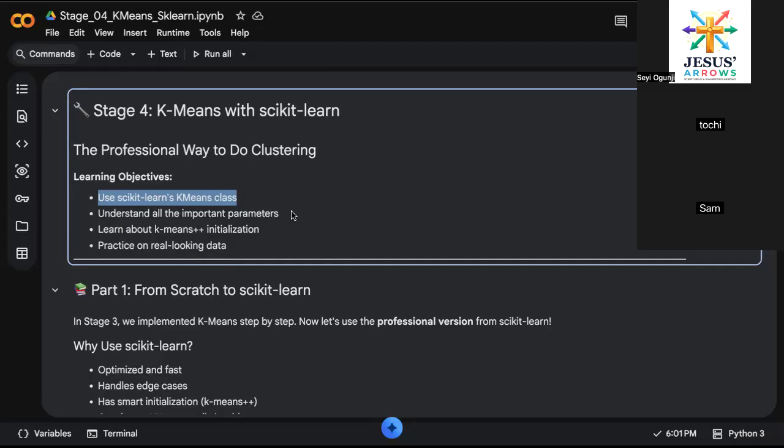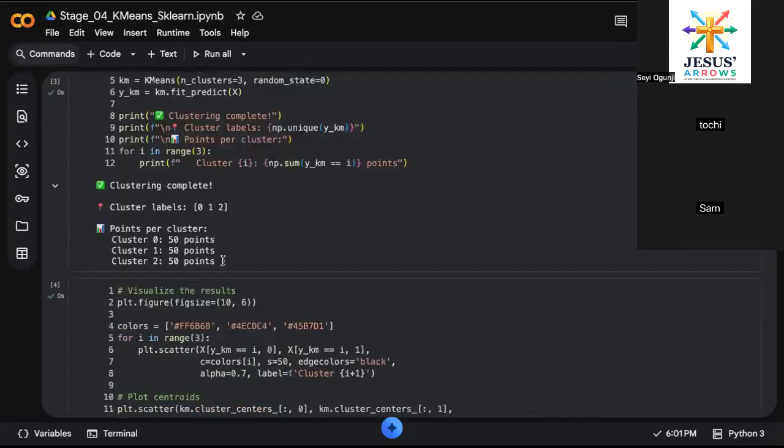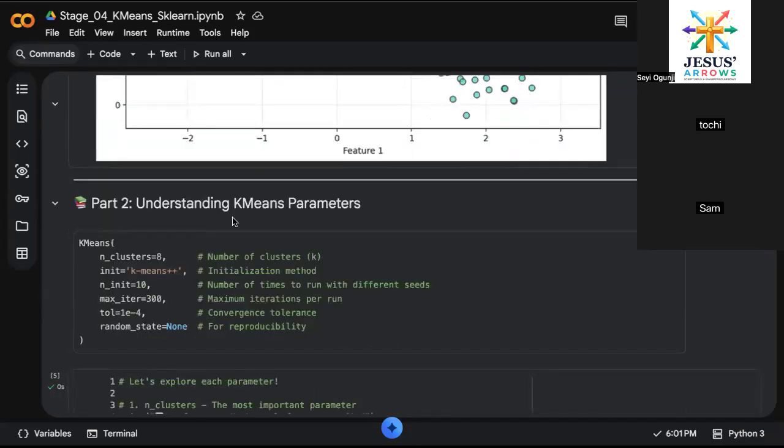There was one that used K and the iterations. Oh, cool. So we have the number of clusters. Then we have n iter. Then the initialization also, where we use k-means plus plus or we use random. Cool. Then practice on real looking data. We did a practice by checking those parameters out.